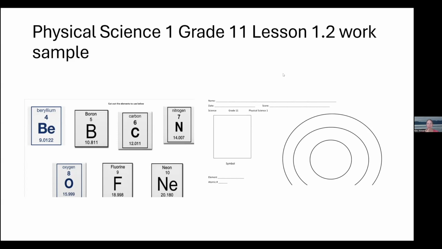This is inside of the work sample. One of the things that I did with this, or would do with this, and I've seen students do with this, is they turn the periodic table into a file folder and match pieces of it. Part of this lesson is identifying the makeup and the set of the periodic table. So we did a file folder with it. I didn't put individual pieces, but I did it in chunks where the kids match the chunks back to it. And then we could talk about these are the elements and where they come from.